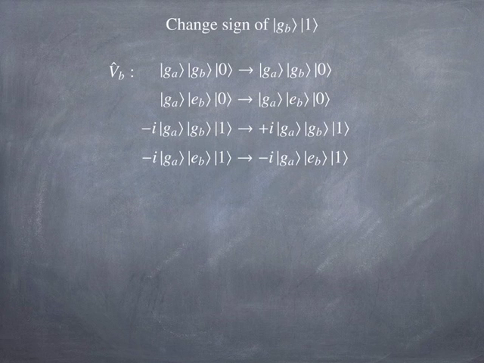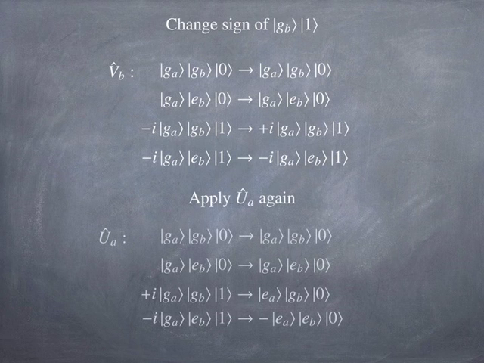That's the idea. Then you apply U again to ion A. It does exactly the same thing it did last time. That is, if n is equal to 1, it's the detuned laser. If n is equal to 1 and ion A now is in the ground state, it'll bump it back up to the excited state with the change of phase of minus i. And it doesn't matter what ion B is doing, it just goes along for the ride.